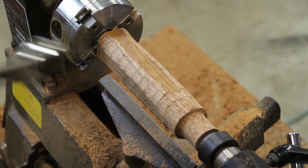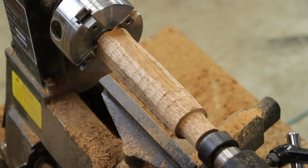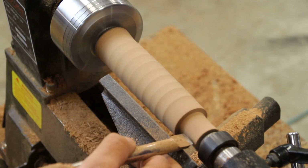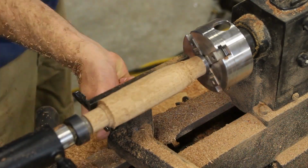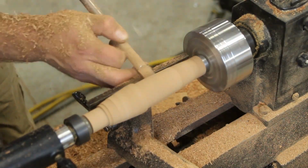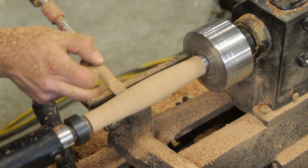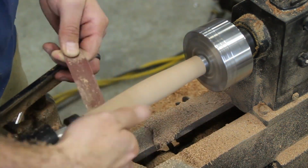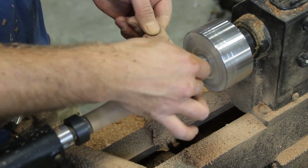The shape and diameter between the ends is completely up to the turner. I chose a gentle arch to make the handle a little thicker. Once the blank is turned to final shape, it is now time to sand. I start at 100 grit and finish with 600 grit.